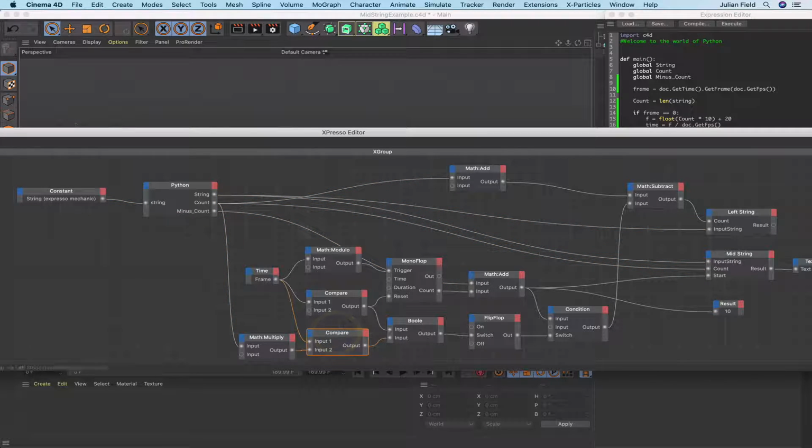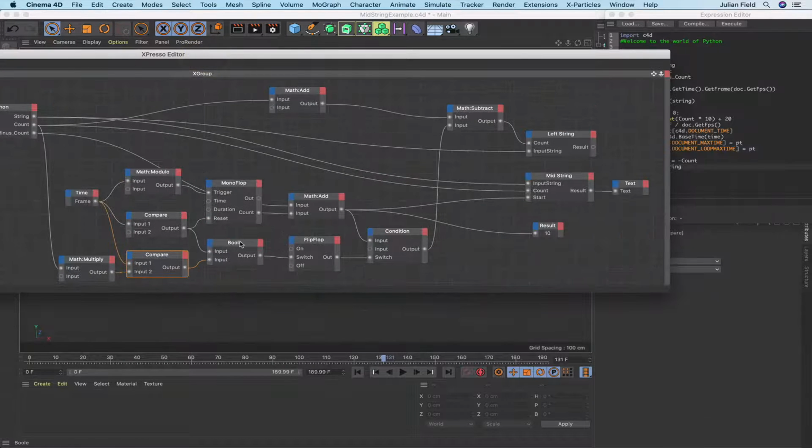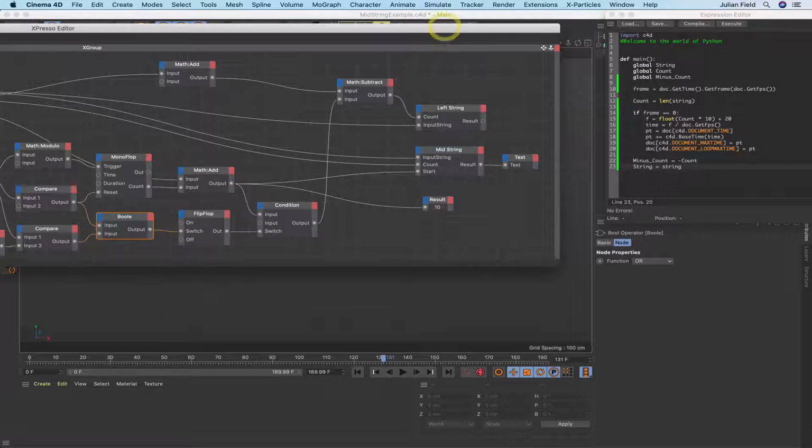I've got my compare, which I'm comparing my frames to my length there. What have I got here? Yeah, everything is okay there. My mod's okay. The bool is set to OR, which is what it needs to be. Flip-flop is set. So what have I got there? I've got condition that's set there. The bottom one is 0. I've got a math subtract, and I've got that from the count value.